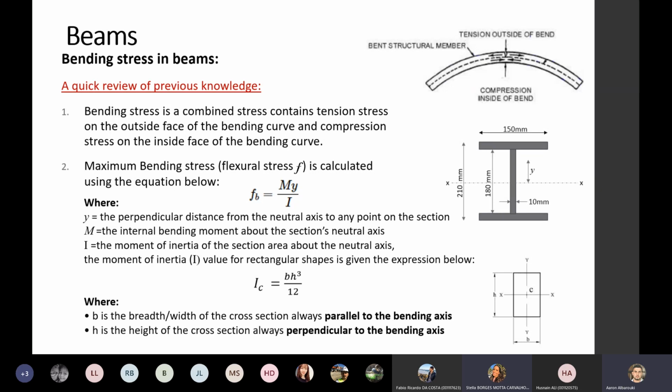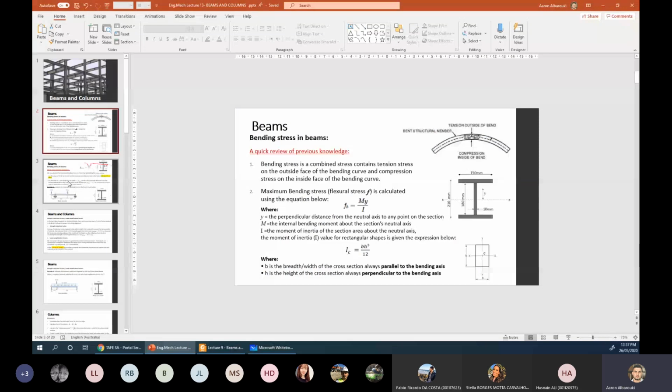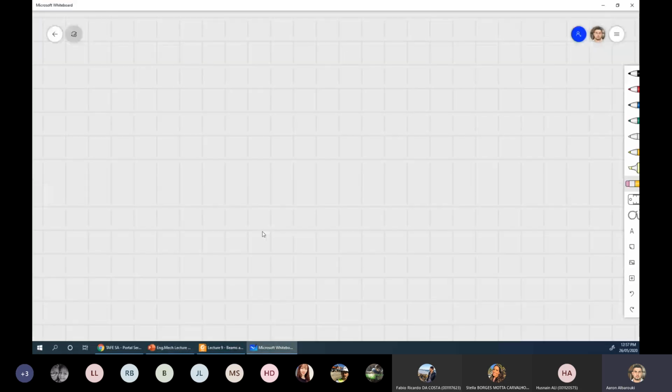Okay, that's good. So generally speaking, guys, all kinds of stresses are defined in this form: sigma equals the force divided by area, okay? Now it depends on the type of the force, and usually the direction of this force, that will define the type of stress you're talking about.